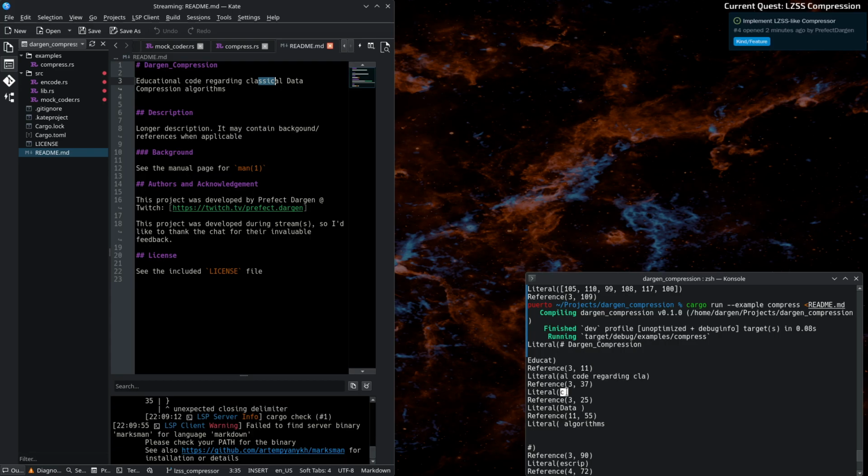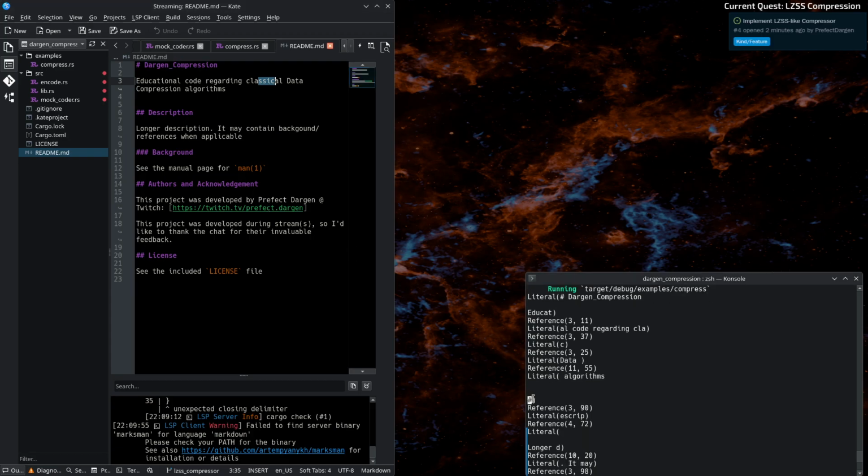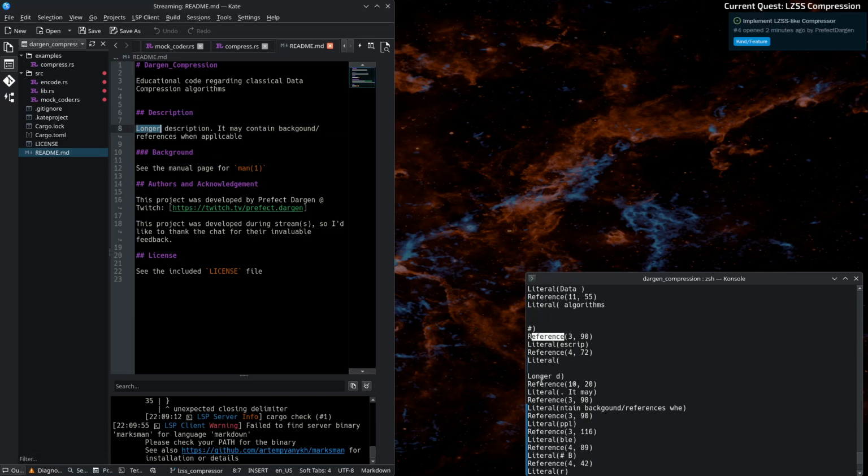Class C, and then AL space from educational data, the full compression word from here, algorithms, hasta, up to, yes, this, and then script, and then shown from educational, and then we have longer descriptions of reference.